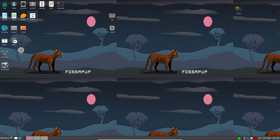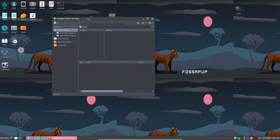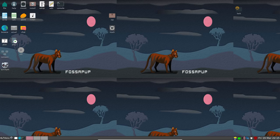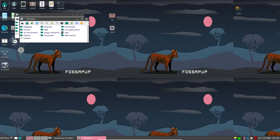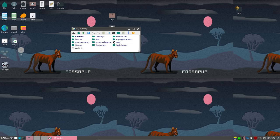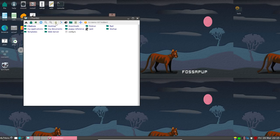And we've got Listen, which I'm guessing is some sort of a music player. Yep. Goggles Music Manager. That's a pretty interesting name. All right, let's take a look at some of our other programs. So we've got File, which, this is a very simplistic file manager.